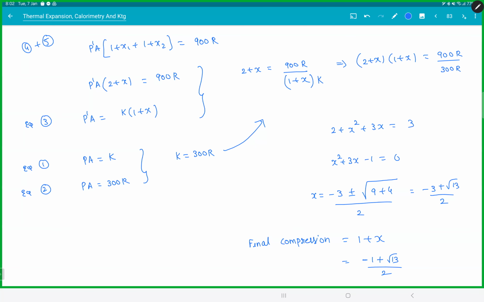So that is the last one for the day. On Thursday when we catch up, we'll continue from here. On Thursday mostly we will wrap up the KTG. We will do a few more problems like this, and then we will see the ideal gas assumptions and all. There is a proof of PV equals nRT for boards, but we don't need it because that is only in 11th, 12th maybe. So we will ignore that part.